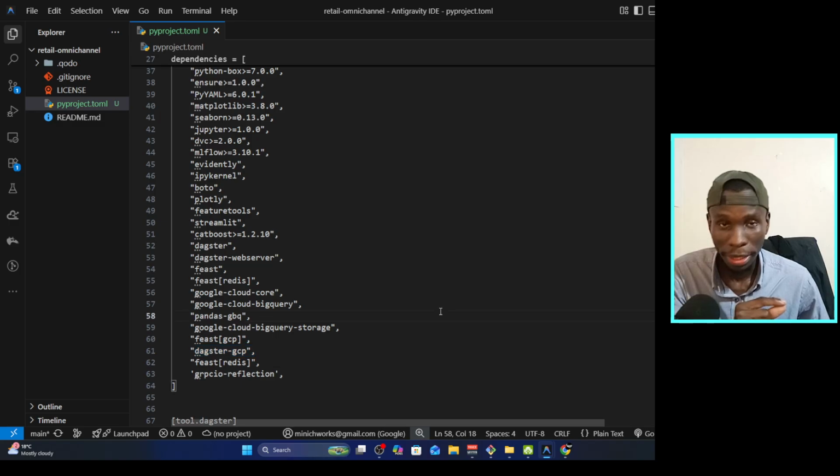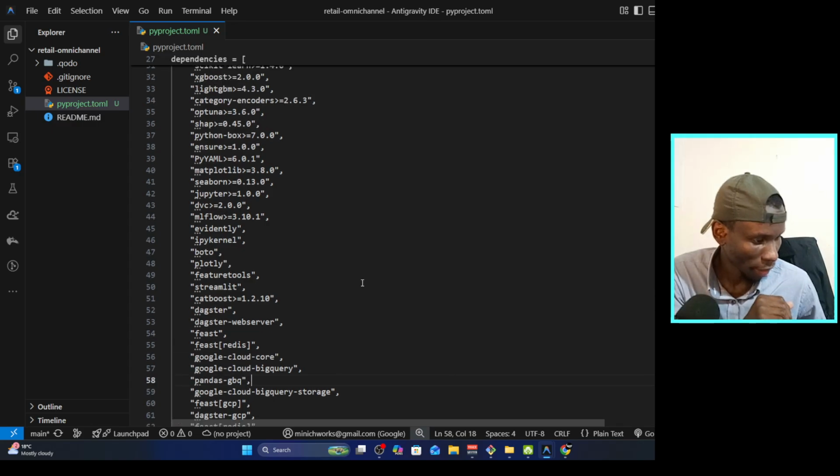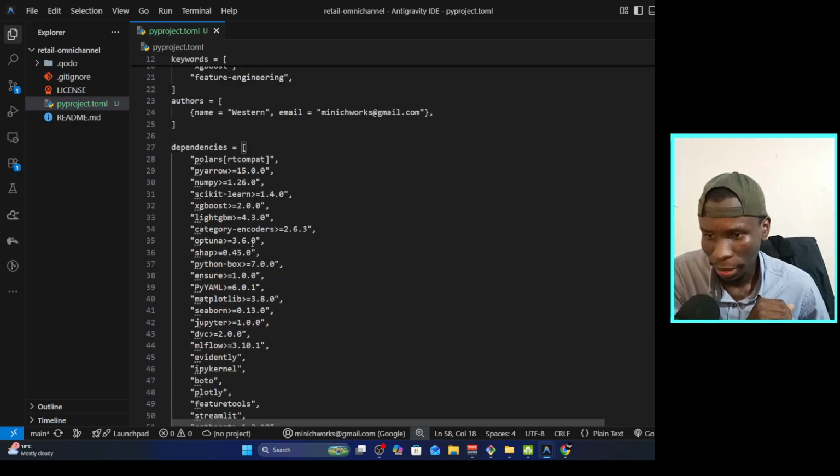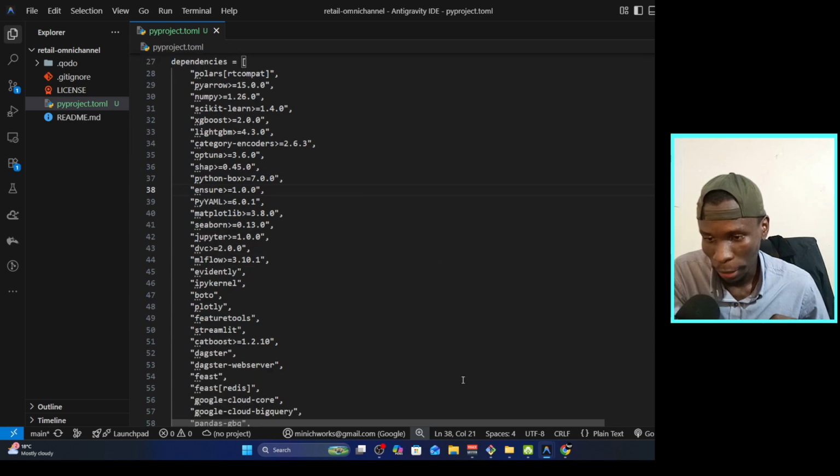Okay. Then Dagster will be used. I think I explained this. Dagster will be our friend, important when it comes to building those ETL pipelines, the extraction, transformation, and loading pipelines. Those will be handled by Dagster. So Dagster will enable us to wire those pipelines together, so that with just a single click of a button, you're able to run your entire ETL process. Okay. So yeah, I think that's it. The other ones, Optuna for hyperparameter search, LightGBM, XGBoost, these are for the models that we are going to be using under this.